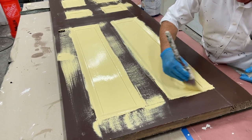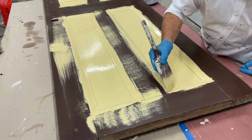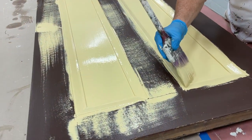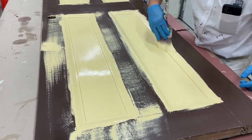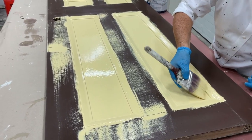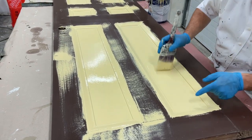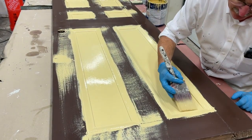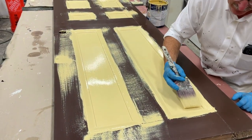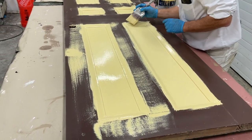Brush strokes. I get the paint on as smooth as I can, and then I'll work on the brush strokes. I want them exact on the 45. I want to get the edges just right. I can't have it going this way and then leave a line there. I've got to go all the way to the edge and draw it straight. And I'll do the same thing on this side.